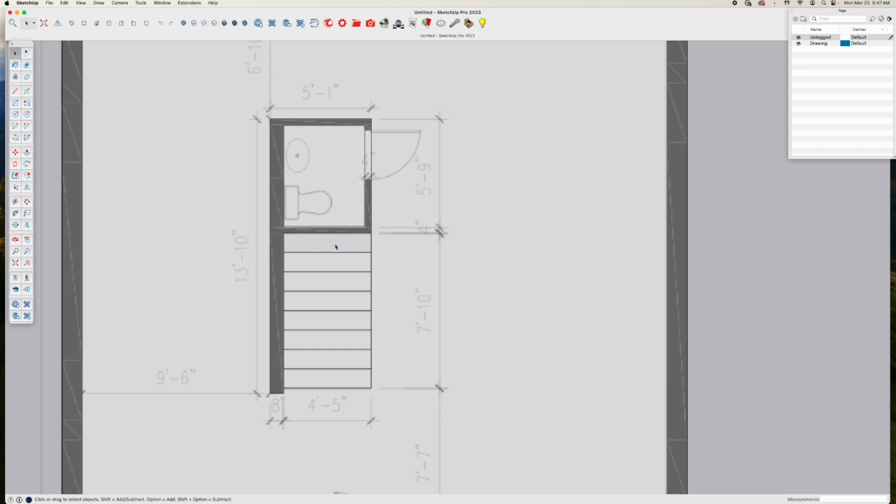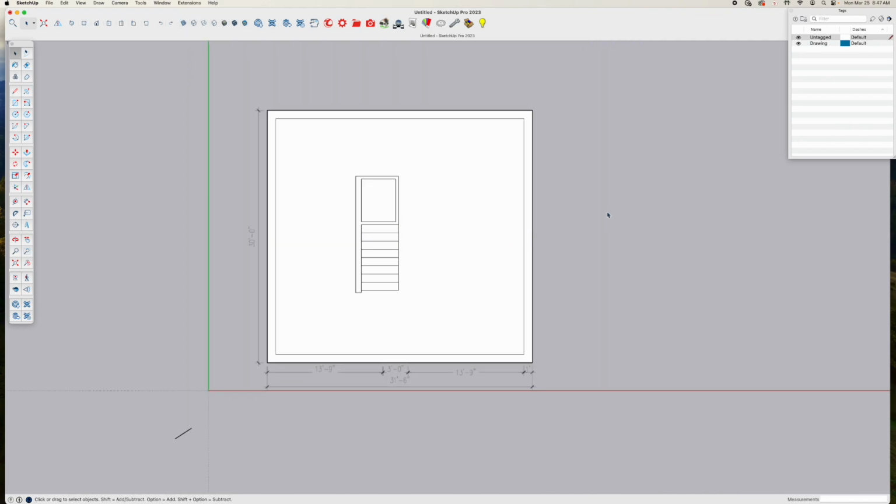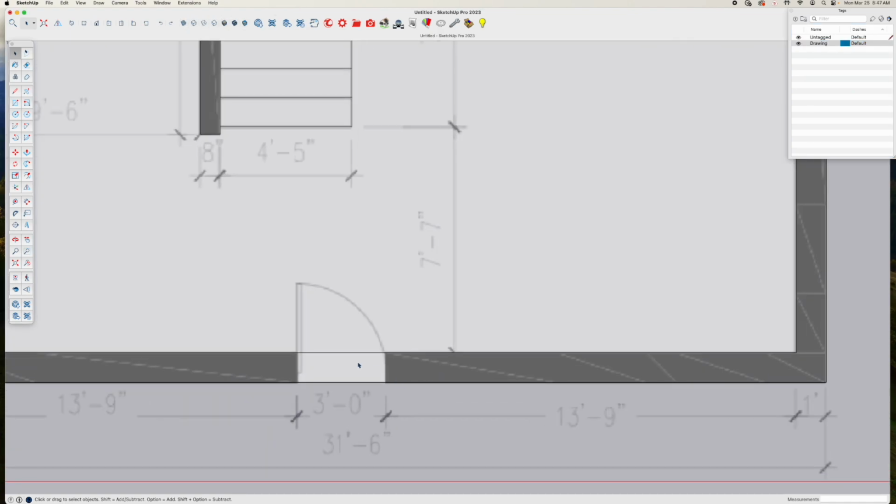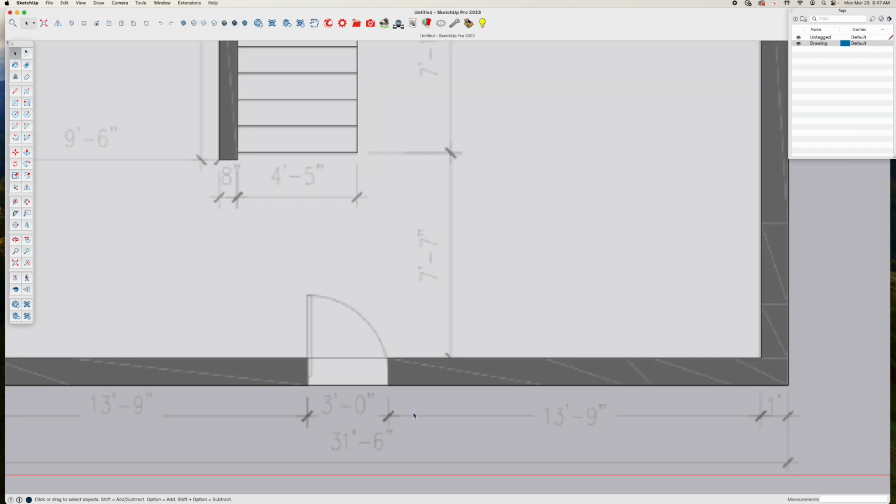And if you click on them, each of them turns blue, meaning that each of them is its own individual face, which is what you want. Okay, so let's get out of the X-ray mode. And now you have your floor plan. You put your door, oh, the door, I'm sorry, I forgot about the door. So let's go back to the X-ray mode. The door has to be here. We have no choice. That's how it is, okay?